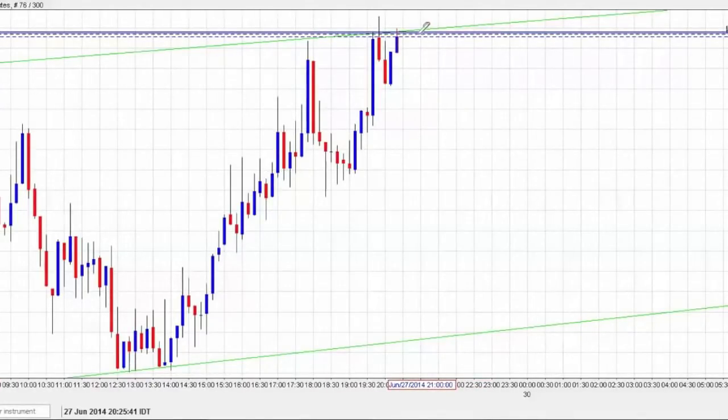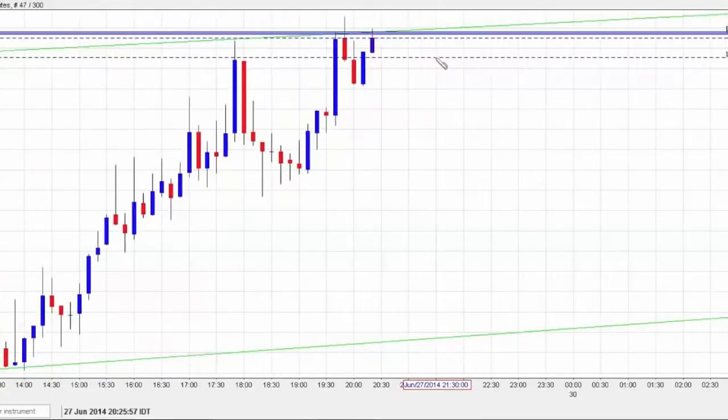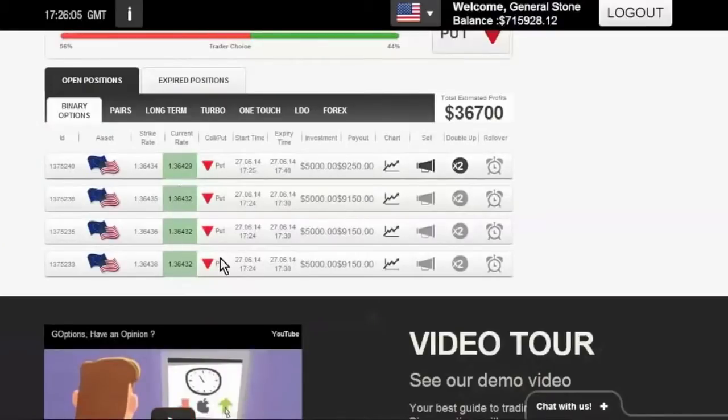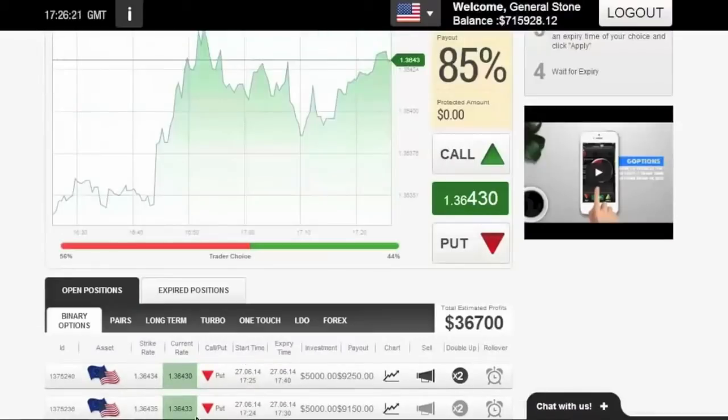So 434. You can see here that obviously 3 of these lines are my earlier positions. All of these are now looking in the money right now. So we've got potentially 3 winning trades. I've just made them within 30 seconds of starting this video. And obviously if I get it right, I've just made for myself $12,450 profit if the price stays below those lines.